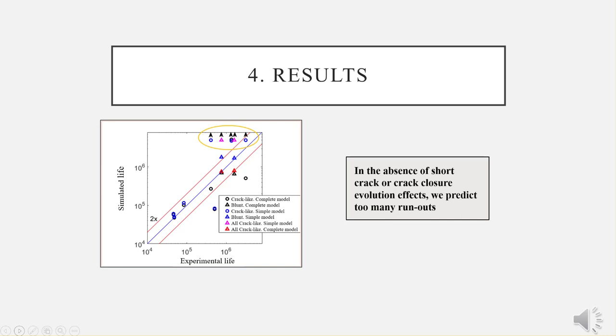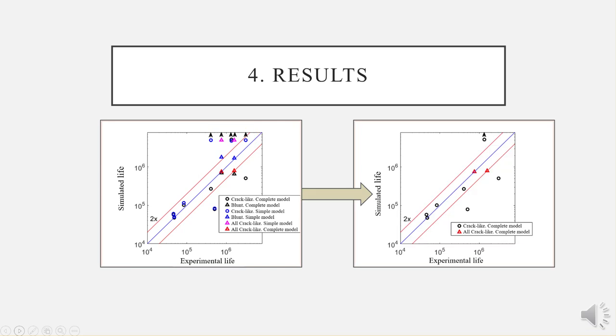Furthermore, if we make use of this more complex model, we observe that calculating blunt defects as if they were crack-like does not significantly change predicted fatigue life, as can be observed if one compares black and red triangular icons. Note that this would not be the case if the simplified model were used, as represented by pink triangular icons, all of them predicting runouts. Considering all defects as crack-like is a very useful approximation, since calculating the complete initiation and propagation life of a blunt specimen requires a significantly higher computational effort compared to a simple propagation calculation.